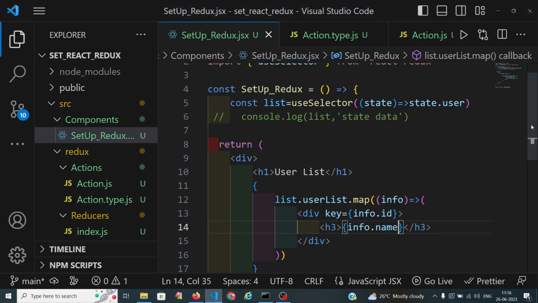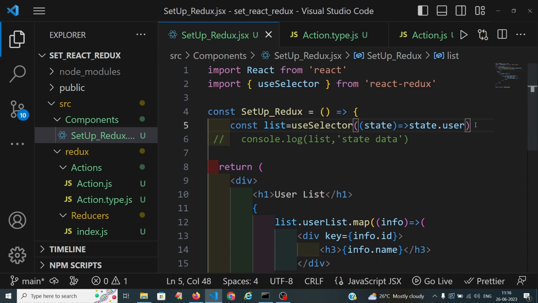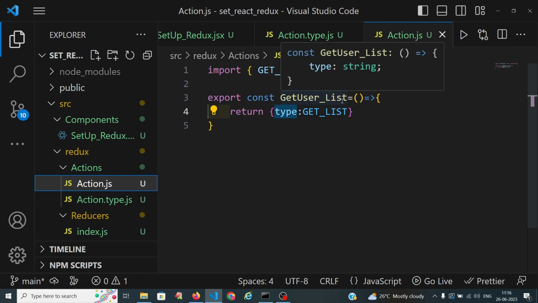So now we are going to execute our using of use dispatch. Then how we will use it, now let's see. So here get user list we executed. Now we will dispatch one count.